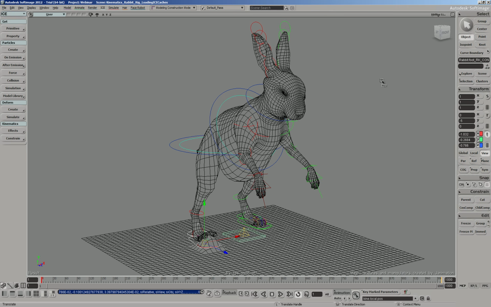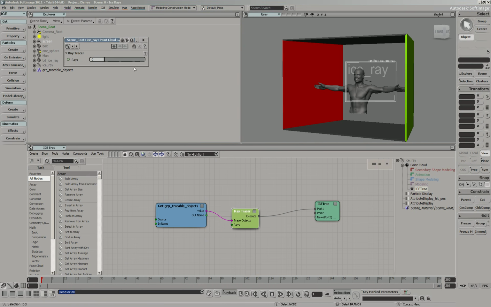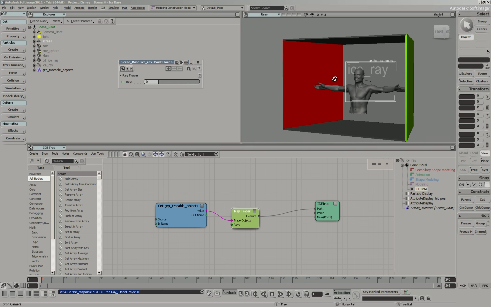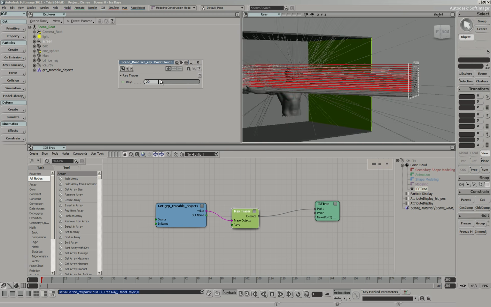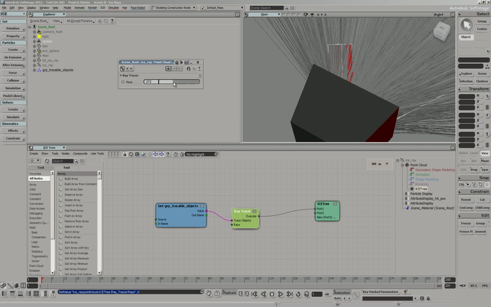Won't talk too much about rigging today, but you can definitely do some very neat rigging stuff. So let me just move on to one more example. And this is one of my favorite examples. This was actually done, I think when ICE was still in beta, version 1, by my friend Andreas Gephardt. And he thought, well, we can shoot all these particles, and particles can have strands, so shoot, why not make a ray tracer? So check this out. This is a particle ray tracer all being created with ICE.